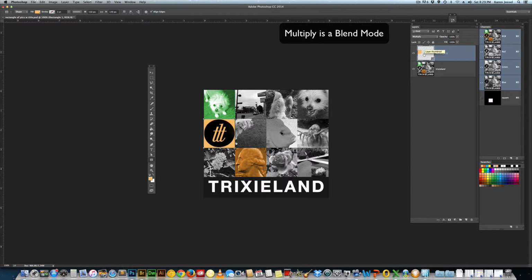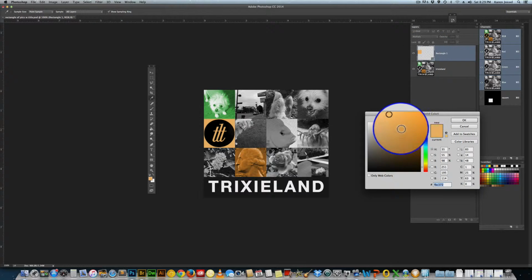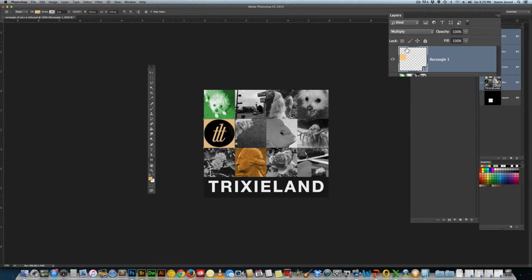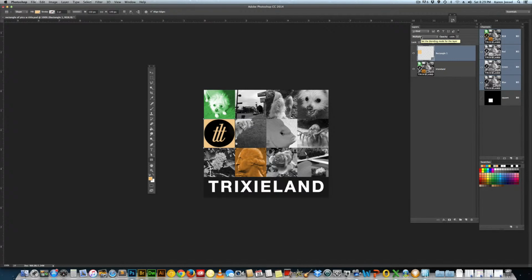So what I do if I'm using a vector shape, color square is what I'm using. I'm going to double click and make it a little lighter tint. And if you look, it does it in real time. If I went there, it made it white, which is not what I want. I want this a little more subtle than what I had, but now it colorized it, and I used a square of color and I used a blend mode. Right here are blend modes.